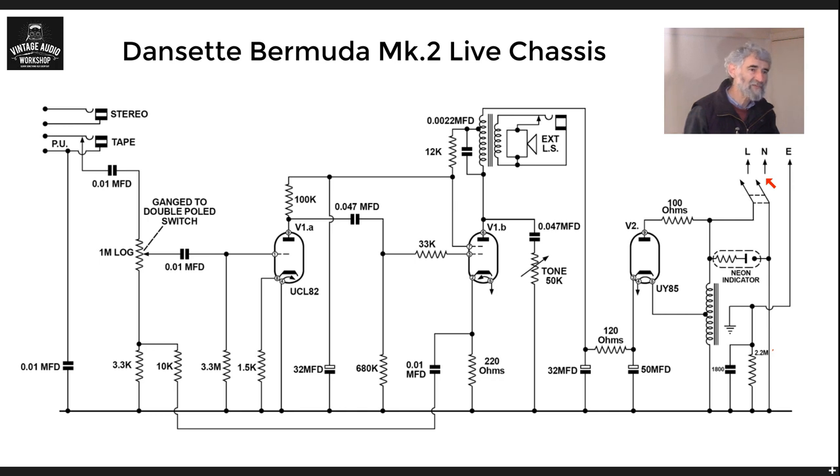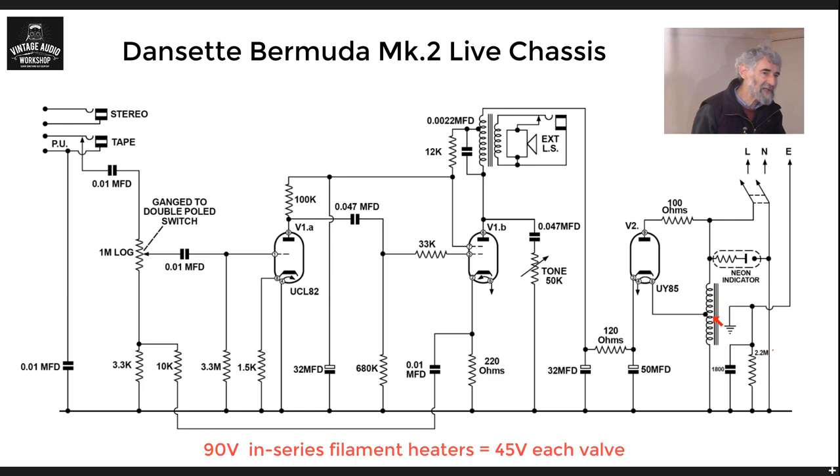Note that in this one they do have a double pole switch, of which I approve. They show their neon lamp in full with the series resistors shown within the units; the dotted lines show that this is a combined item. Instead of having a dropper resistor, on this one they have taken a tap off the motor at a lower voltage, because this acts as an auto transformer and reduces the voltage to the required level for the two series heaters to drive the two valves — much nicer than wasting all that heat in a dropper resistor, and more reliable, as dropper resistors were known quite often to go open circuit.